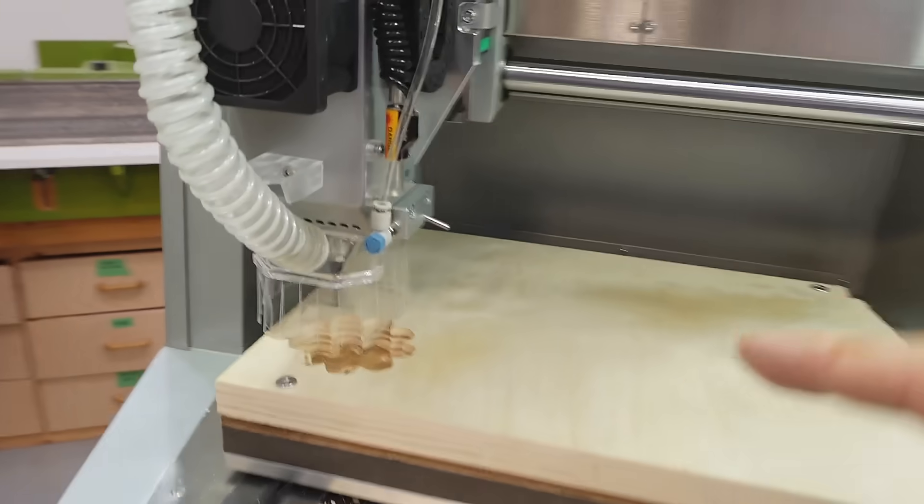Somehow it thinks it's got the probe on there when it actually has the tool on there, so the machine doesn't remember what tool is in the tool holder after a power cycle. Unfortunately this time it remembered wrong — it was trying to probe with the actual cutter. Now the machine is in a state where it refuses to run any of my files. I ran into this problem before and had to contact them, and they said try one of their files. It turns out running one of their files clears that condition. Something's not quite right with the files that come out of FreeCAD, so I can get it into that sort of state especially if I abort some operation. So now I just have to run one of the files they provided which does a bunch of tool changes and that clears it.